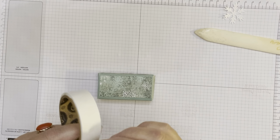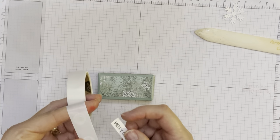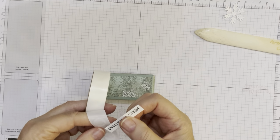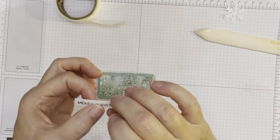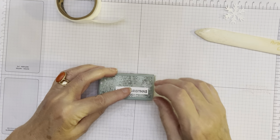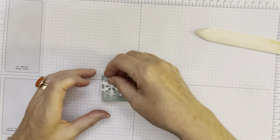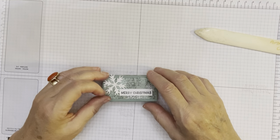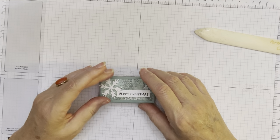These smaller boxes have to take smaller greetings, but I have some other ones here that I can show you that I've used. So I'm just taking these glue dots here. They can be hard to see. Okay. And then I'm gonna just put it about there. And then I punched out, not punched because it's a die, because this paper has the little snowflakes, I just took this from Celebrate Tags that's in our annual catalog.